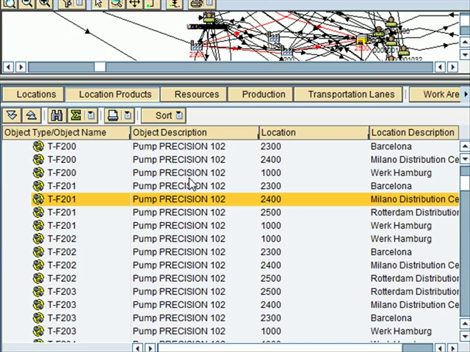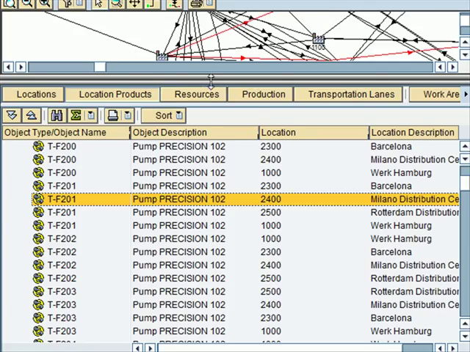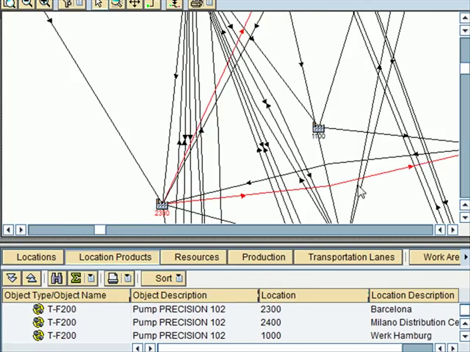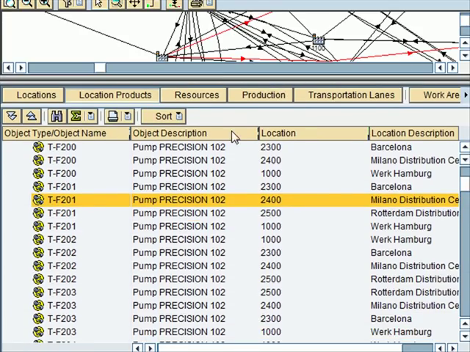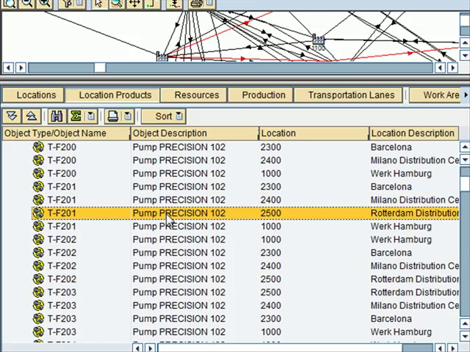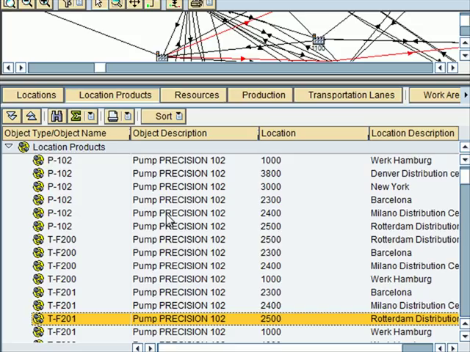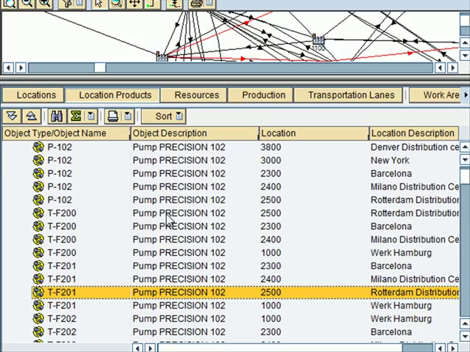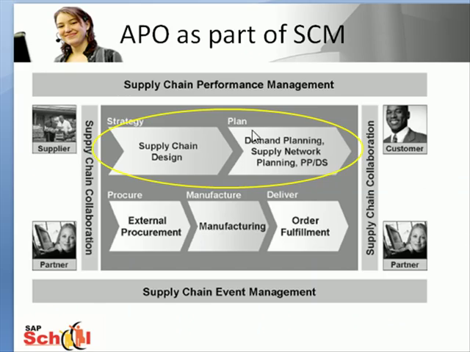and I execute. And now if you see, the transportation lanes that are valid to transport this product are now colored in red in the graphic. So let me try to make the graphic bigger, and you can see the red lane. So these transport lanes are relevant for TF201 product. So this is how I navigate around my model and help create and fine-tune it. So that was a quick look at the supply chain design and modeling side, and now we'll go to the planning side.